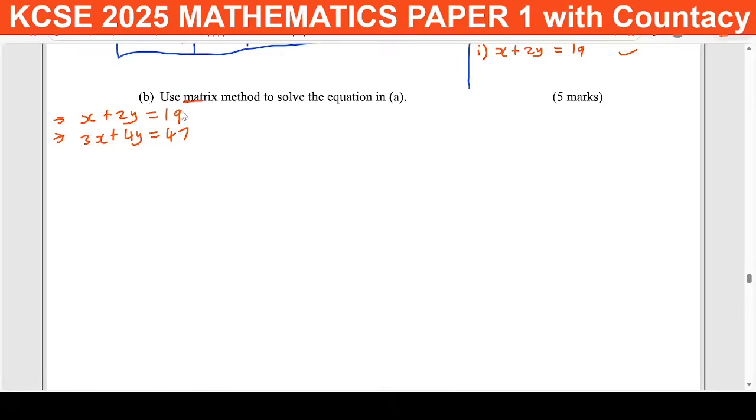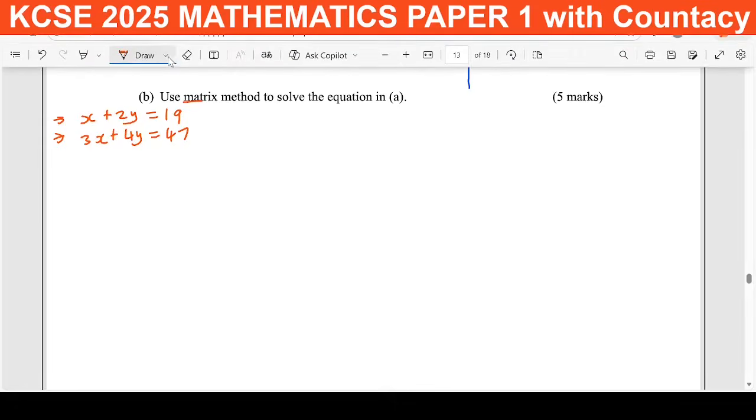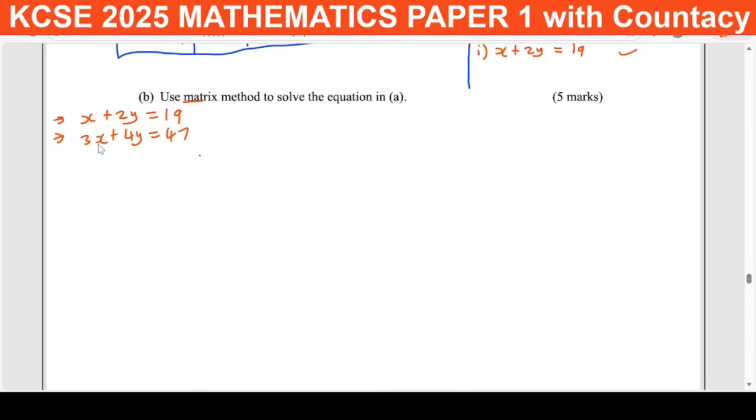So to use the matrix method, the first thing that you do is to establish a matrix that represents this information, and let's go ahead and do that. So a matrix that represents this information, this is exactly what you do. You pick the coefficients of each and every element that is here. For x, the coefficient of x, since we don't have any other number before x, we simply take it as 1. For 3, that is 3, we have it here, that is the coefficient of x. And we move on. What's the coefficient for y? For y, it is a 2.